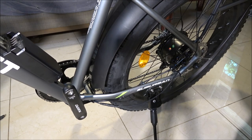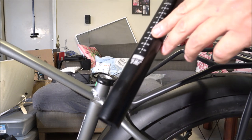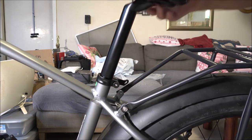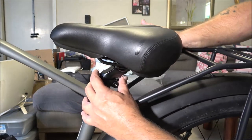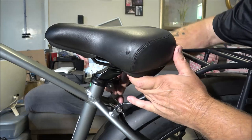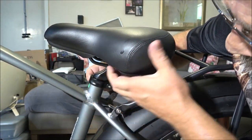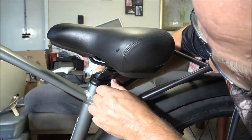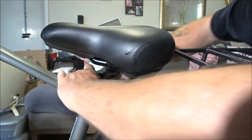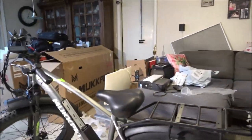Let's see — I'll do the seat next. It's got some numbers here. This bike will fit riders from five foot six up to six foot four. We'll put this in here and set it down like that for now. You can tighten that a little bit, straighten your seat out, flip this forward, and loosen that nut just a little bit so you can raise and lower the seat how you need it. I'll set it all the way down because I'll have Monkey sit on it — she's afraid it's going to be too tall for her, but I don't think so.